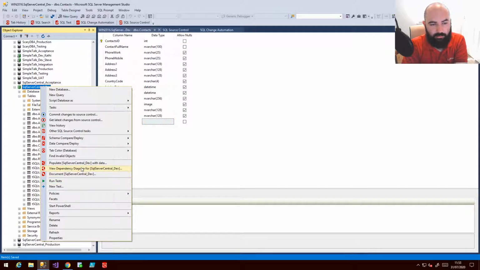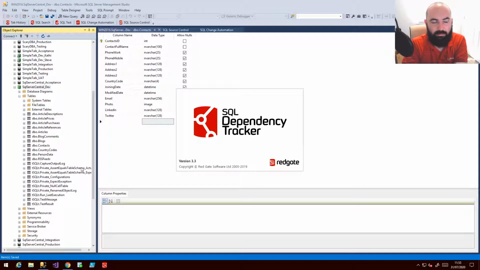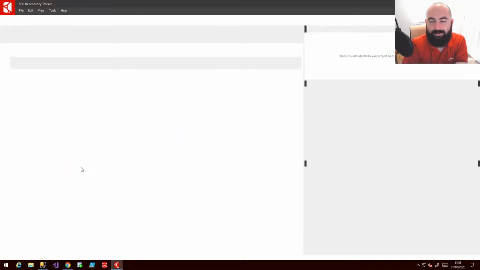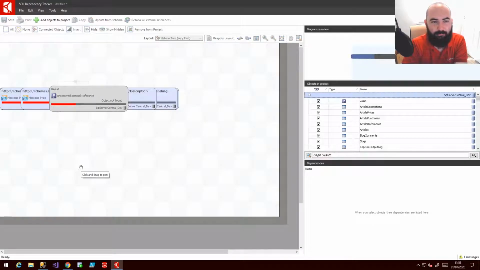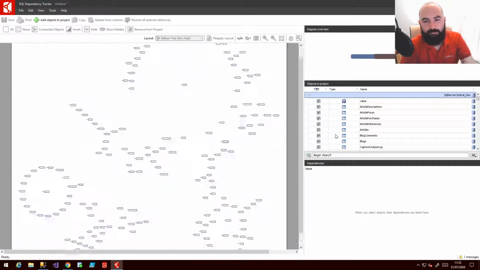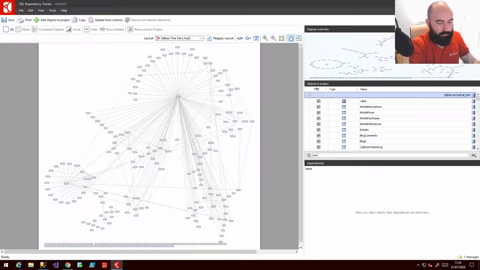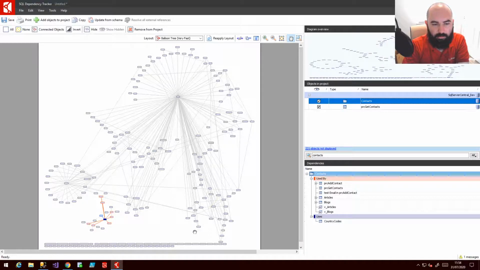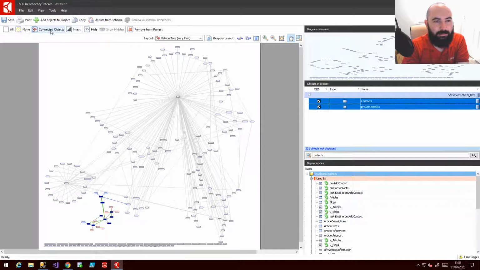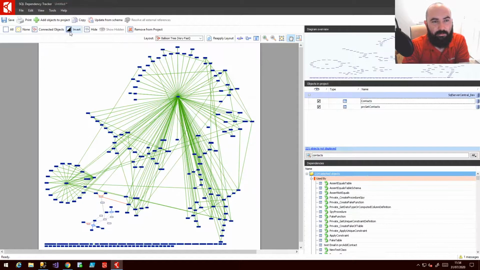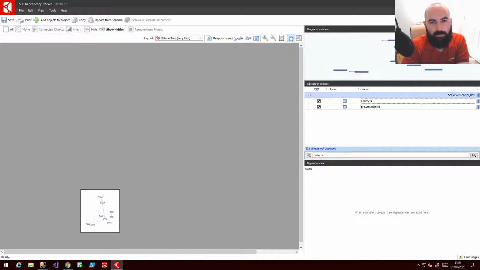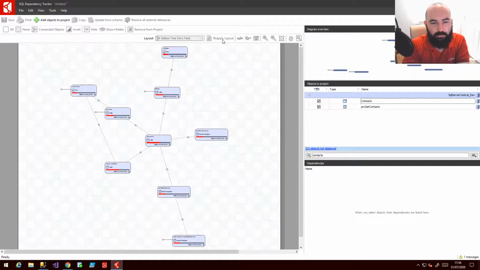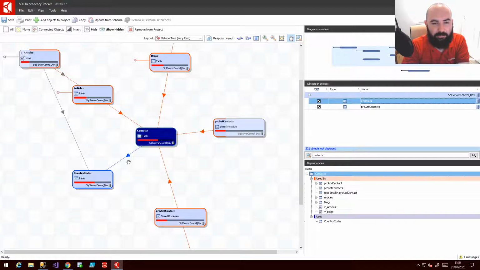One thing that I might want to do from that is see what might be affected from that. So a small tool from the tool belt that we can very easily use for this is the Dependency Tracker. So let's find my contacts table. That's right here. And I'm just going to quickly get rid of everything else from this. So a quick trick that you might not know of, if you select connected objects, then invert, that grabs everything else, hide, and now if I reapply the layout, we'll just focus on this object here, so the contacts table right here.